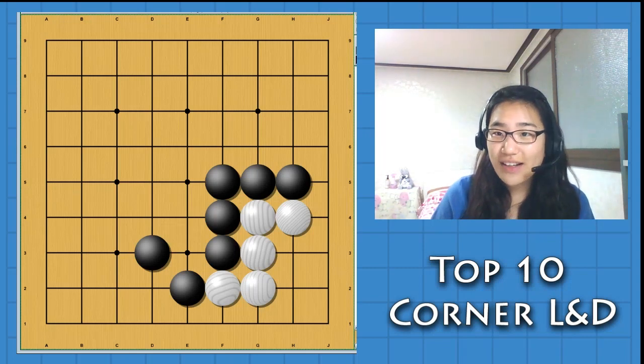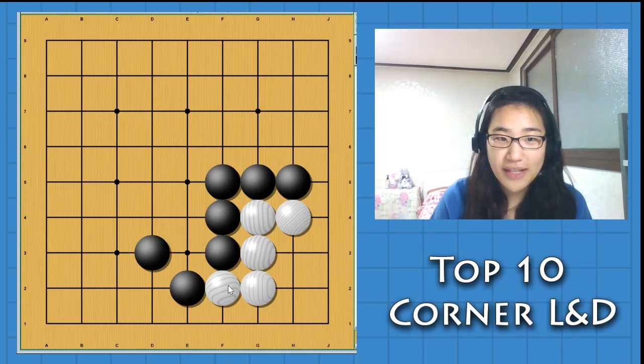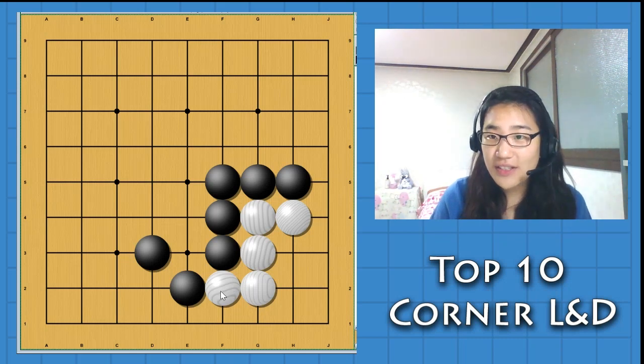So here is our second shape. It's very similar, but you can see that there's one white stone added. And this changes a little bit because if it's white's turn, white can leave. But if it's black's turn, black can capture. So this will be dead.